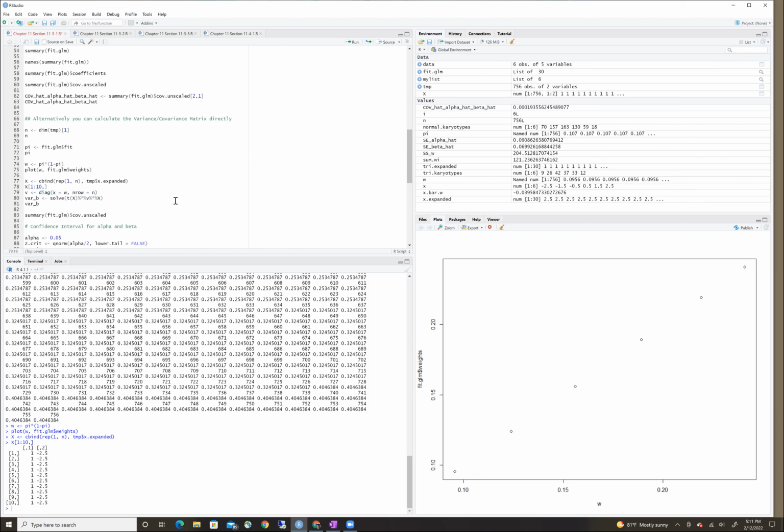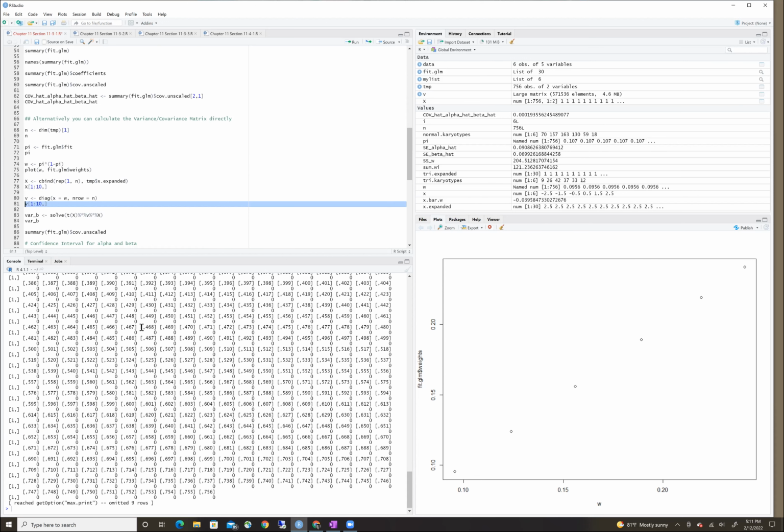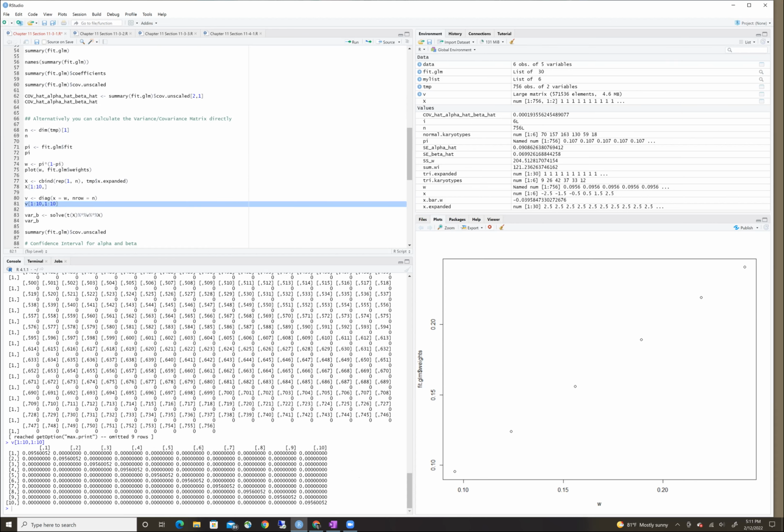So essentially, off the diagonal is going to be 0, and our weights are going to be on the diagonal. Okay, so that's giving me V. And if you're interested, you could look at the first 10 rows of V just to confirm that, yes, this is a diagonal matrix. Ooh, that's very large. Maybe it's 756 by 756, right? So let's look at the first 10 rows and the first 10 columns because that just got very huge to look at. Okay, here we go.